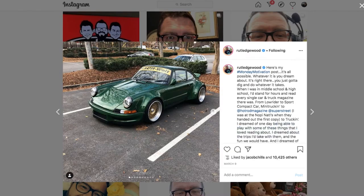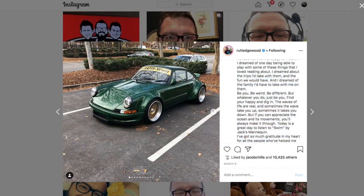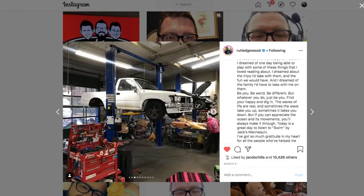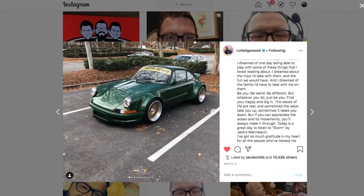I actually started with the notion of building RWB 43. I wanted a petty blue RWB with 43 hand painted on the door and an old cup motor in the back. And I realized... A NASCAR motor? Yes. See, that's one of those things that seems like a good idea, but is not. It's not a good idea.